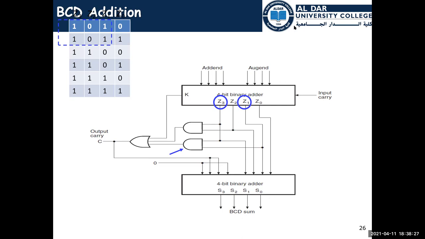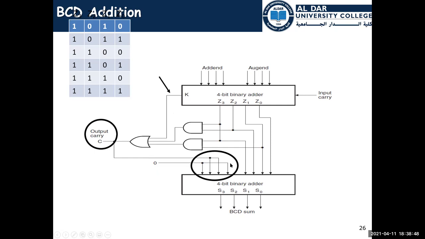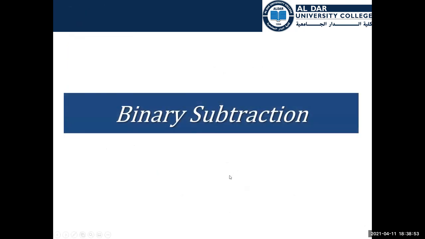Okay, I hope you understand this circuit, because it is very fundamental to understand how to represent the logic of a statement just by using hardware. Look at the carry too. According to the value of the carry, if it is 1, we add 0 1 1 0, and if it is 0, we add 0 0 0 0 to the last decimal digit.